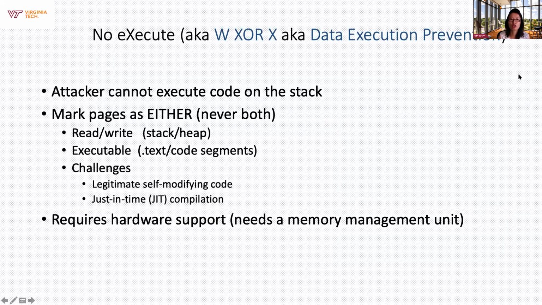Next is no-execute, or W XOR R, also called Data Execution Prevention by Microsoft. The concept is very simple. A memory region, like a data region or stack region, can be rewritten, but it cannot be executed. A data region cannot be executed, and a stack cannot be executed. Who is enforcing it? You need a memory management unit, hardware support, to enforce it. Or the software says this region is allocated to stack, so I'm not going to allow execution operations.